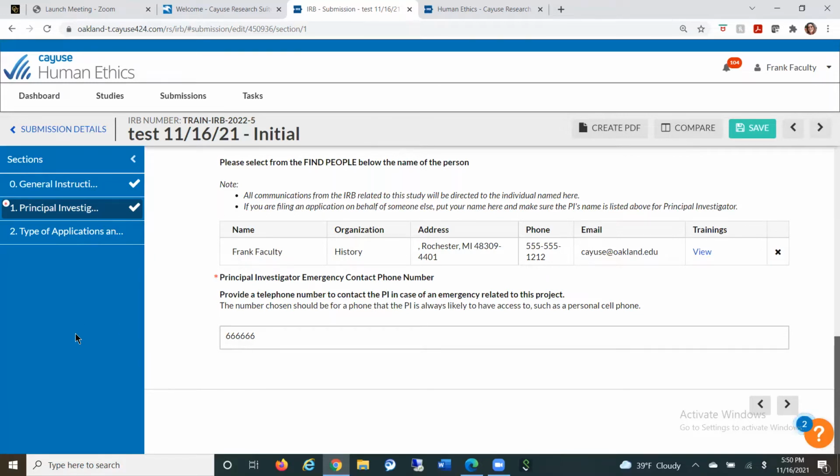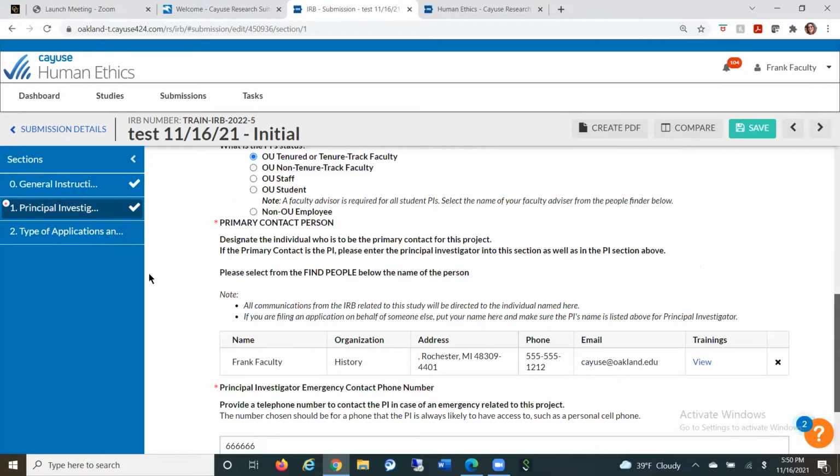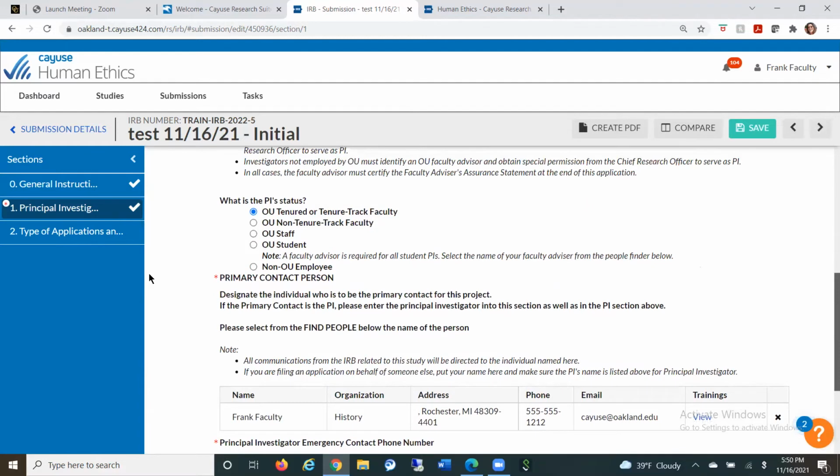I'm sorry, I just wanted to ask a question about this part. For example, when I try to put Mandy in, I've tried Mandy and Amanda, her maiden name, her current name, and she doesn't pop up at all. Because she's not in the system. If you search for somebody through the Find People option and you do not find them, it means they have not been added to Cayuse.